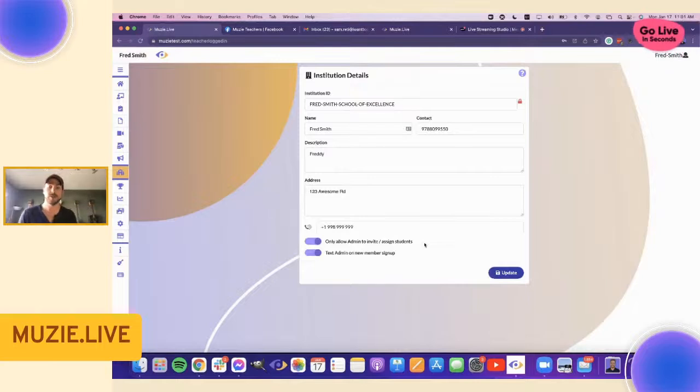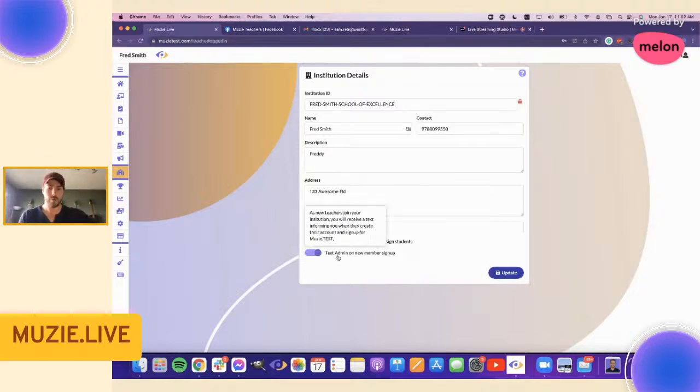If you run an institution where the teachers are in charge of assigning their own students and getting their own students themselves, then you can uncheck that and allow them to use their account that way. But once you turn this on, it locks the ability for your teachers to invite students to the platform. This can ensure that they're not working with students outside of your school, and that the account is only tied to the students that you want them to.